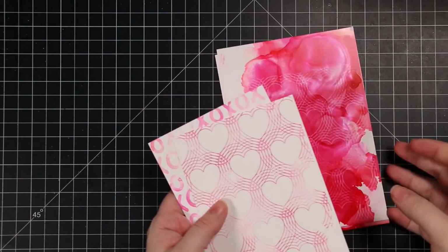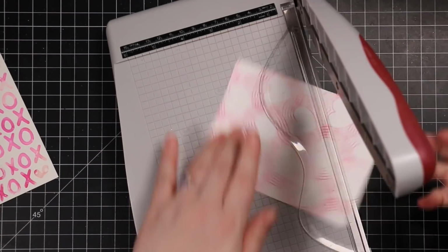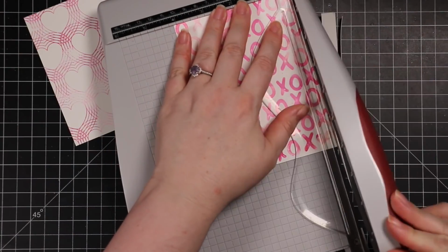So now I have 4 backgrounds, 2 of them with the solid alcohol ink backgrounds, and then these 2 that are just imprinted onto regular white cardstock. I'm going to trim all of these down with my paper trimmer.